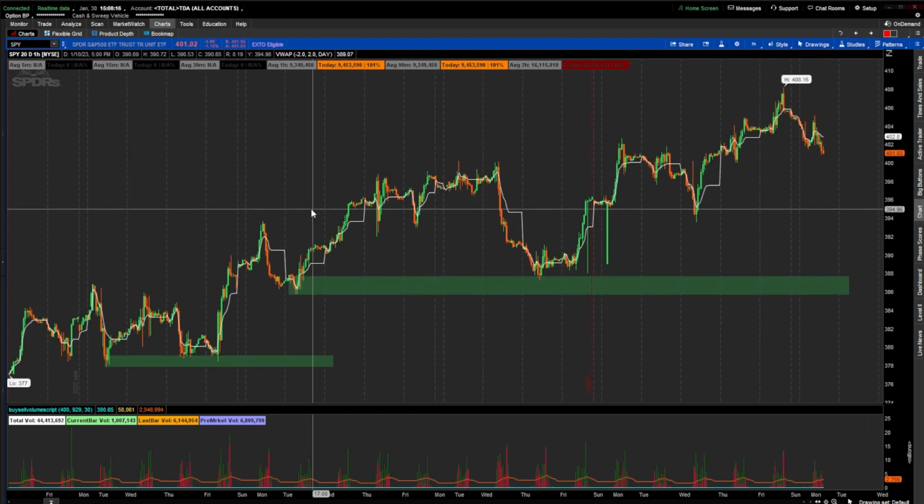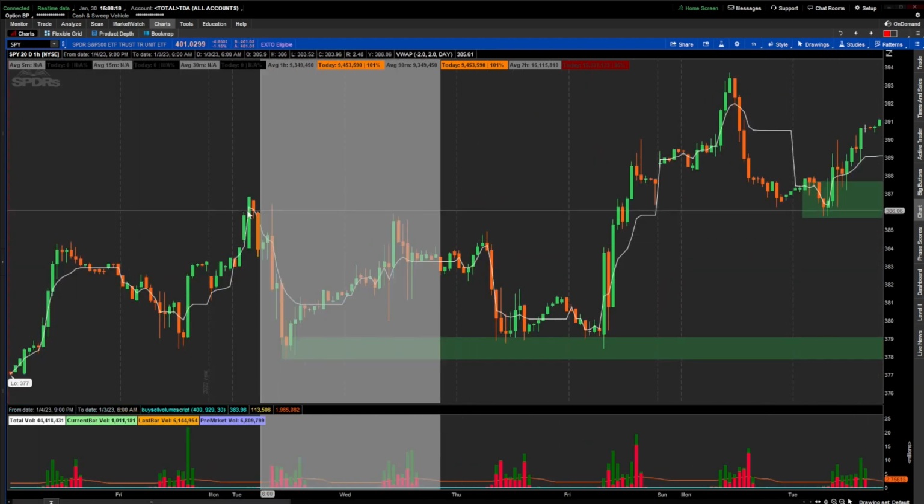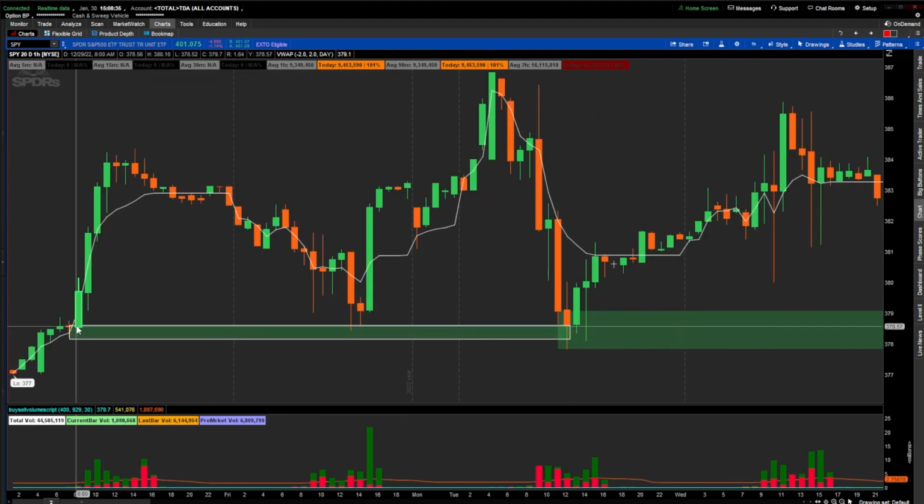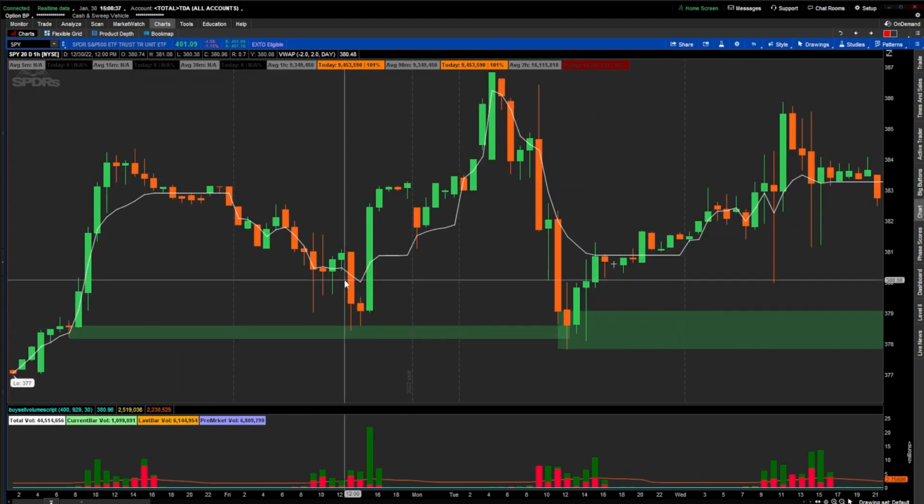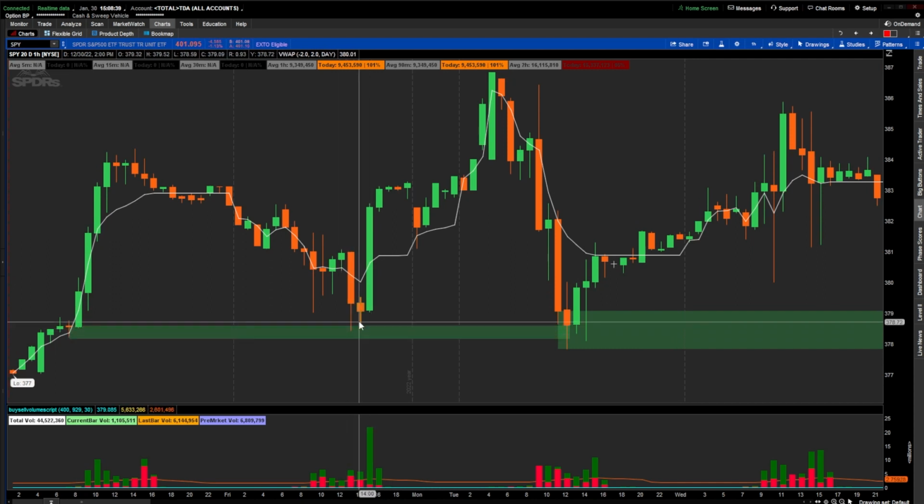So now that you guys can draw demand zones, go on your chart and look for demand zones. As you can see, demand was formed, and when price goes up and comes back down, we see a reversal in this demand zone due to the fact that there are institutional orders being filled. And this gives you a higher probability of winning your trade because you're trading with the big boys.